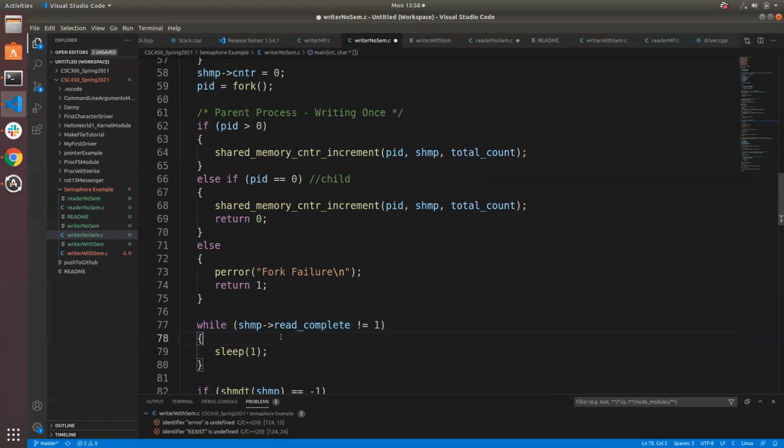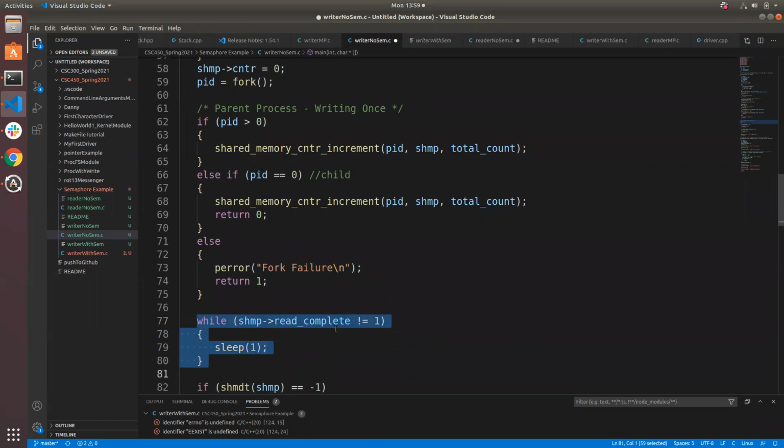So what's the parent doing here? The parent is saying, I'm going to take a nap for 1 second over and over again until the child has completed. Now, the child may have already completed the first time we got to this while loop. We don't know who finished first between the parent and the child. We're at the mercy of process scheduling or whatever it is. But that's what this says. Parent, wait till this guy, I'm sorry, not the child's finished, but wait for the reading to complete. Sorry, what I just said before is incorrect. This guy's not waiting for his child. He's waiting for the reading process to finish reading.